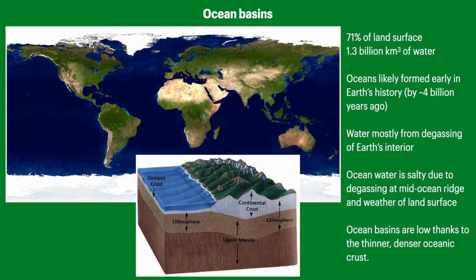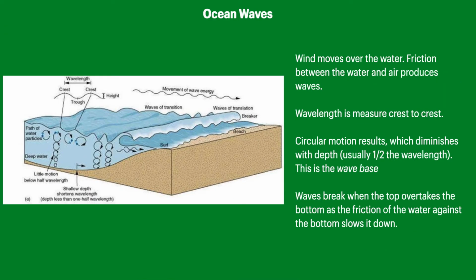Now, I think most people, when they think about the oceans, they think about waves. And waves are some of the most important features of our oceans. And the waves are actually just the product of friction, right? You have wind moving over the surface of the water, and there's friction between the water and the wind, and that produces waves where the water particles kind of move in a circle. And you produce these circular flows of water that are separated by some wavelength. Usually that's measured from crest to crest of waves.